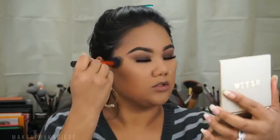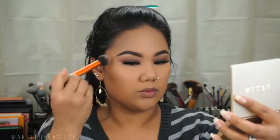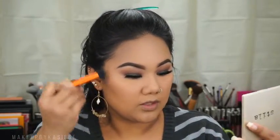I believe what most makeup artists do is that they'll contour with a cooler tone color and then they bronze with a warm color. Everybody's different though, but I feel like it just looks a lot better. So it adds just a tad bit more dimension to your face. So I'm gonna go ahead and do that on this side as well.